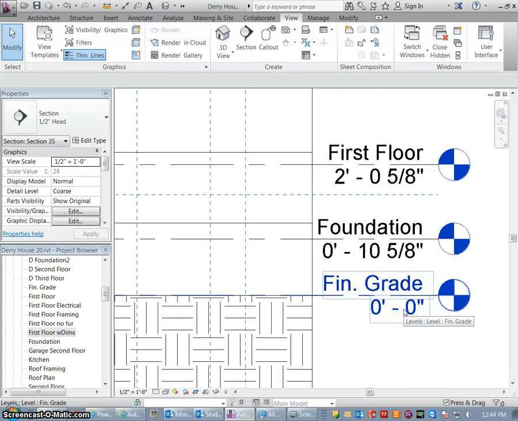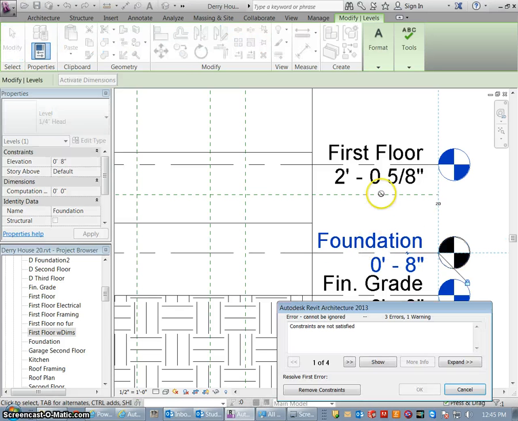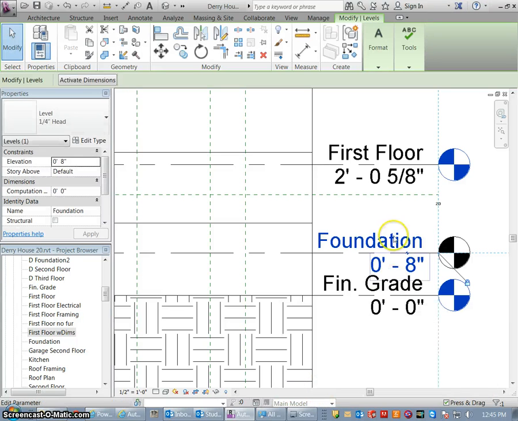The finish grade should be at 0. My foundation should be at, I think you guys have 8 inches. Is that correct? You should have 8 inches. Okay. Your first floor should be at 2 feet 3/8 of an inch.